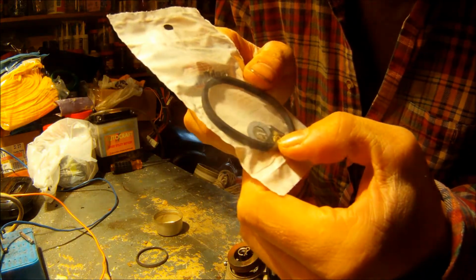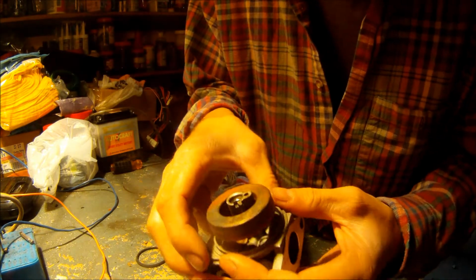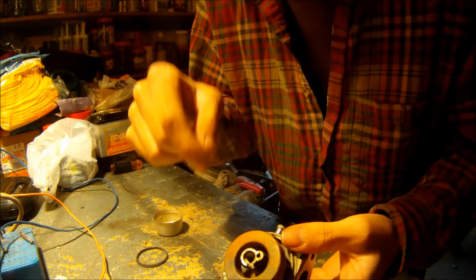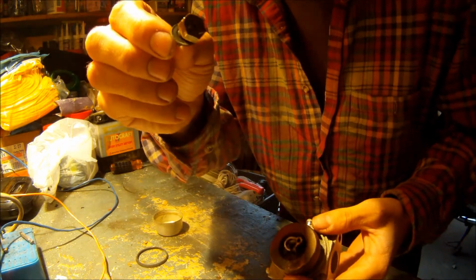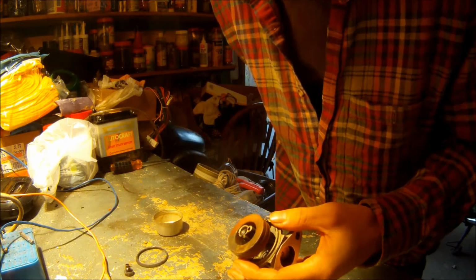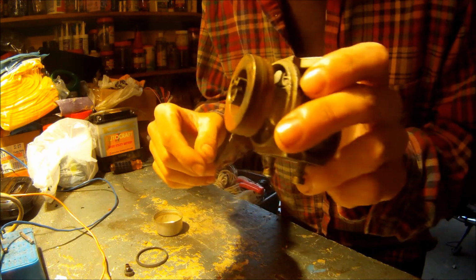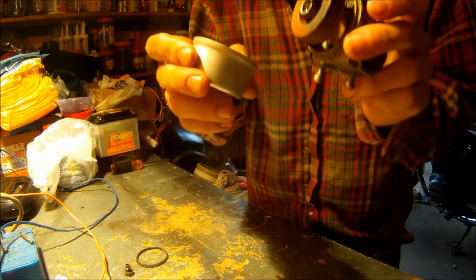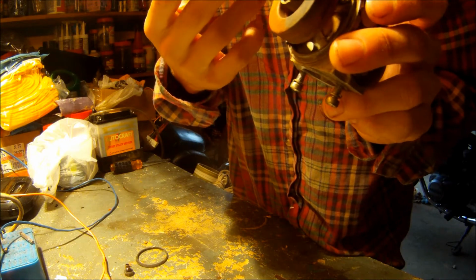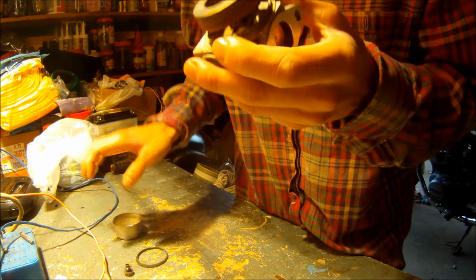What I'm going to do is, I got this new kit, and it comes with a new needle valve spring that goes on the float bulb. And when I pull off the old one, I'm going to use that needle to prime this hole. And then I'll spray it out with carb cleaner, and it should be fine. So you guys can watch me take this guy apart. I already cleaned it all out for the most part. I'll give it a quick cleaning again and then put it back together, and I'll show you how it works.